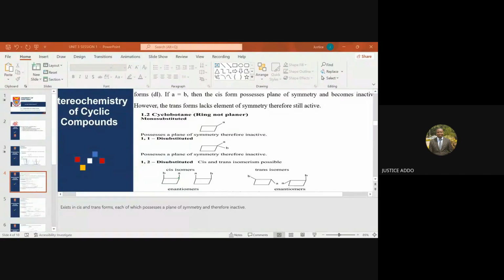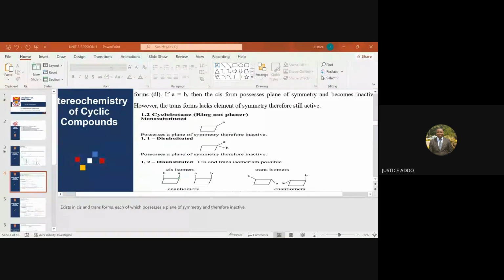First, most of you were saying active, inactive. Please be very, very specific here. We are doing stereochemistry, so your choice of words is key. It is either optically active or optically inactive. Don't just say it is active. Don't just say it is inactive. Make sure you add optically active or optically inactive. So those of you who were presenting your answers, take notice of that. Then you see, I gave you 2 conditions.